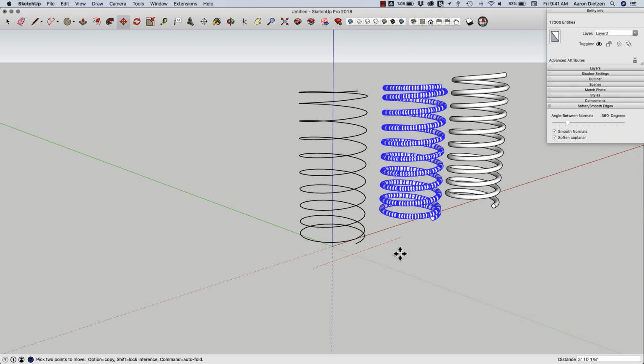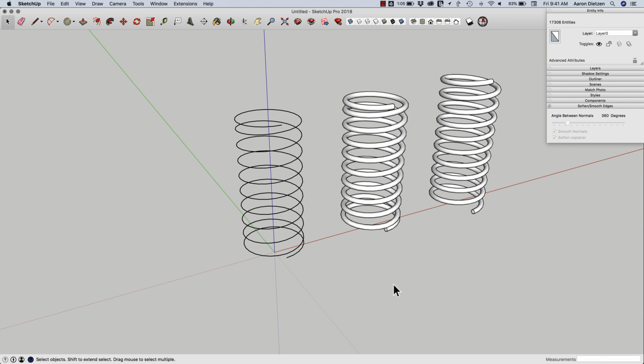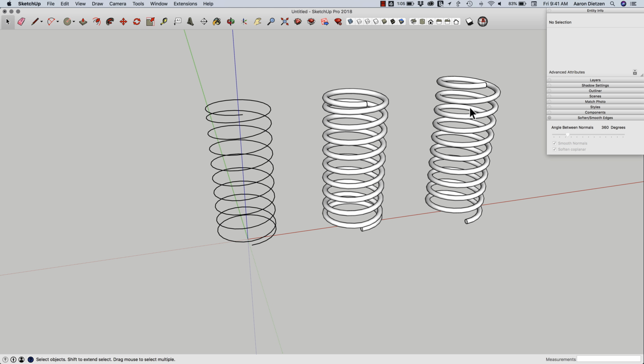And it looks better than the first one I made, especially the way the first one started. So that's it. Drawing a spring in SketchUp using only native tools. I should point out that there are extensions out there that make this sort of thing real easy. You could just do it in a click. But the point of Skill Builders is, of course, to give you guys some skills to draw stuff, where if you don't have access to extensions, or you have something that falls off the beaten path, the extension won't quite cover it, you know what you need to do.